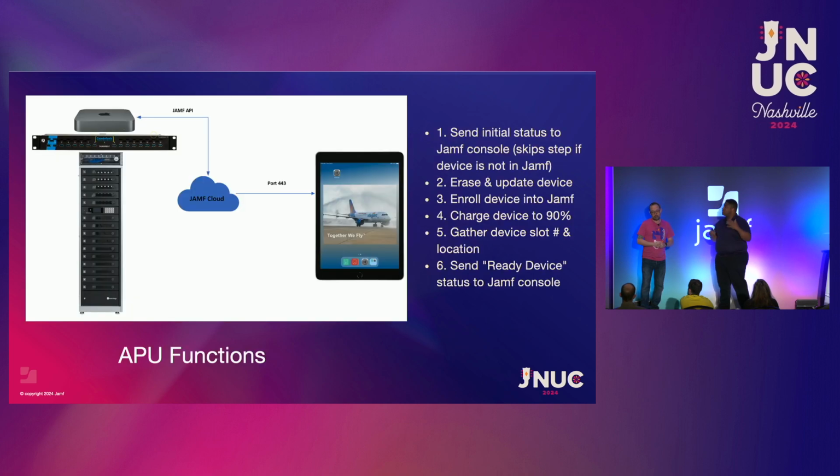Exactly. So just kind of looking at a simplified architecture, here's the setup we have. We have a lock and charge device, which is a fuel tower. It's a 15-slot fuel tower. And what's nice about it is they have an additional cabinet. They call it a network kit. It's basically a 3U network cabinet, if you will. What we do is we put in a Cambrionix USB hub switch. I don't know if anybody's familiar with it, but it's kind of like the Mercedes of all USB hubs because they work very in tandem with Apple.